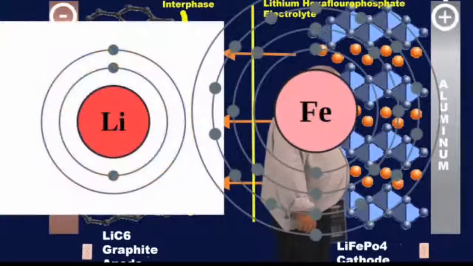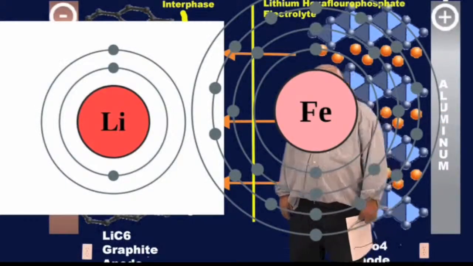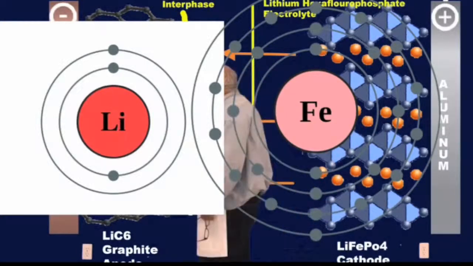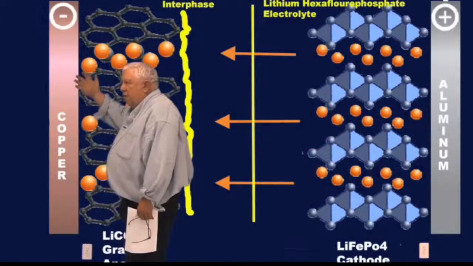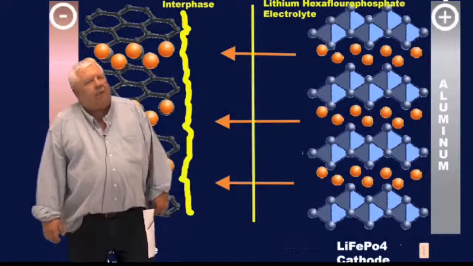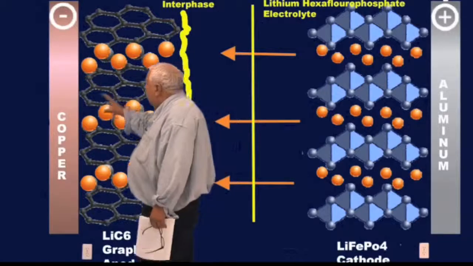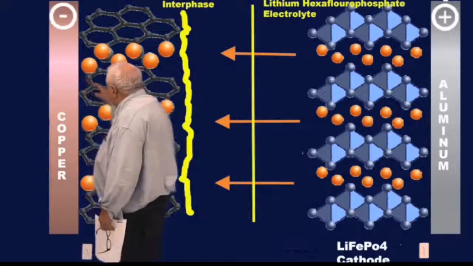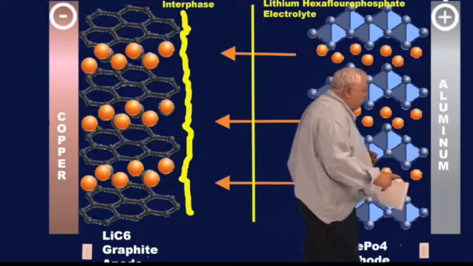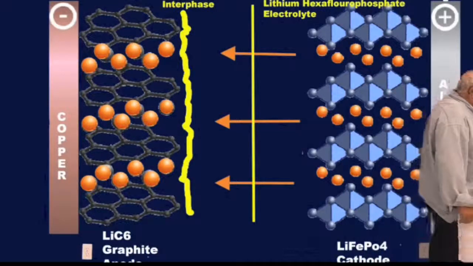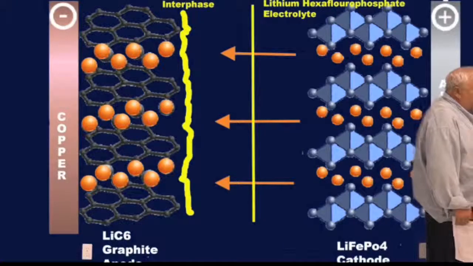A couple of problems with that. Iron is hugely larger than lithium ions, and it can't get through the SEI layer at all. And so it starts to build up here. And as it builds up, it forms a dendrite. A dendrite is kind of like a stalactite or a stalagmite. It's a buildup of a pointed structure. And so it's building a sharp little knife that grows in length in this direction. It also shows up over here from certainly the iron in the thing. It builds up on the cathode side.